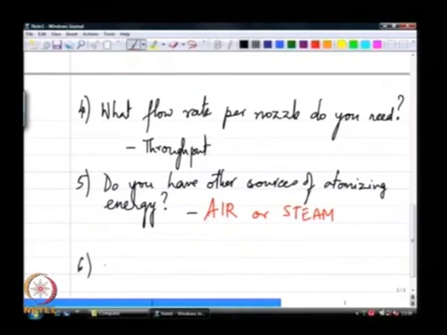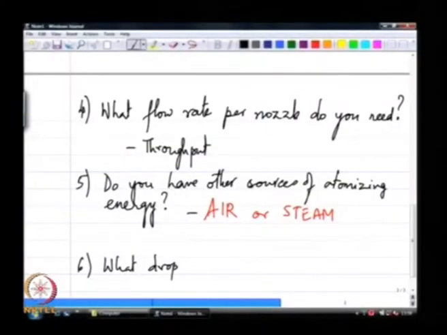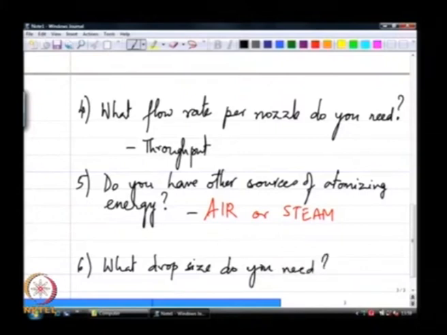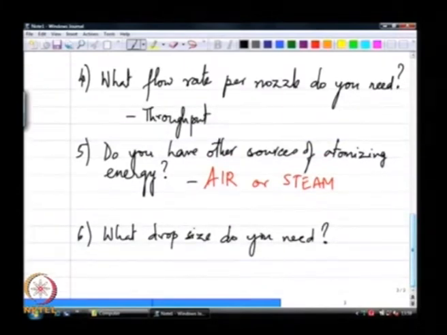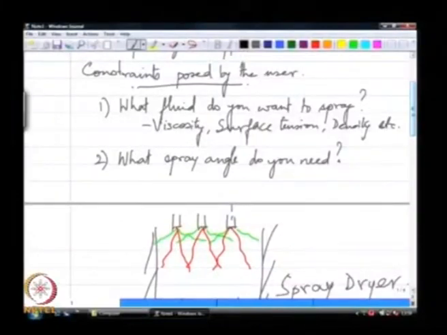There is one last question which your customer may believe is just simply Greek and Latin, but what drop size do you need? Very often we find in the industry that drop size is something that they really have no control over. I mean, they really do not try to control. So, it is like an afterthought, okay, but it is worth asking the question, especially with the product manufacturer example. Okay, so, let us go through these questions and see how the design or selection process is influenced by each of these.